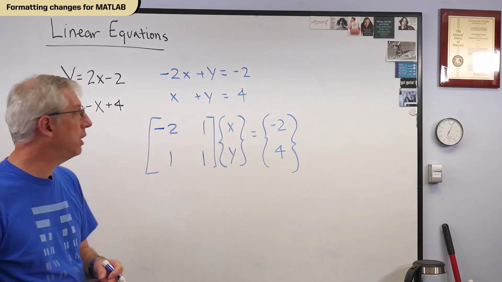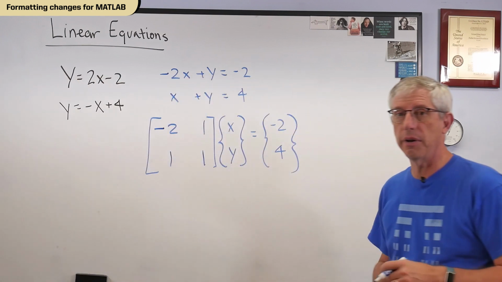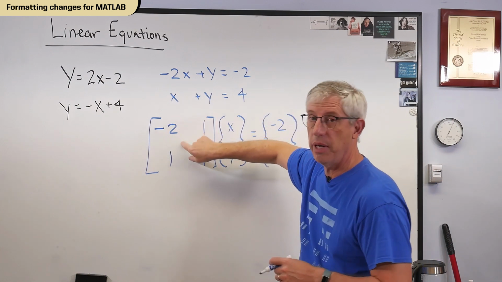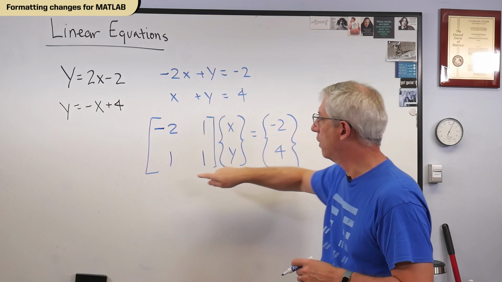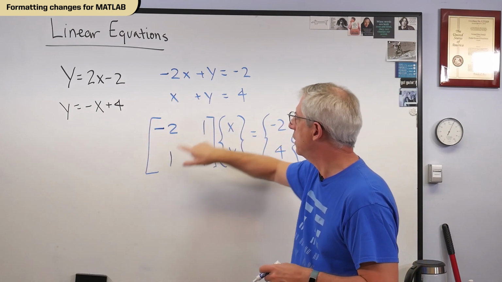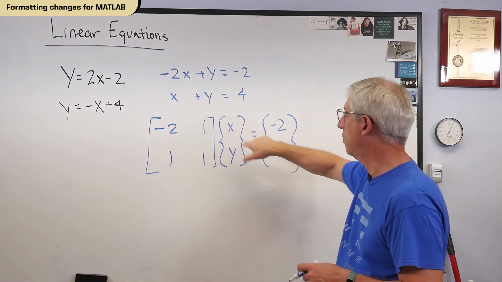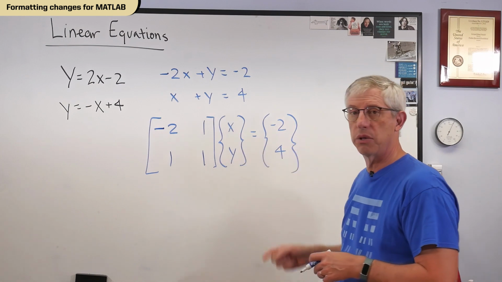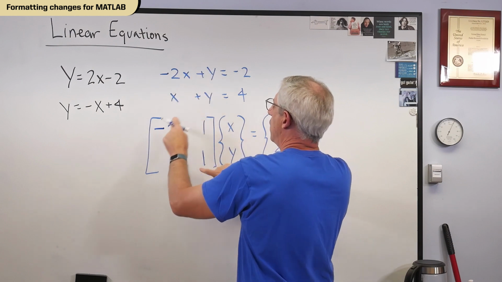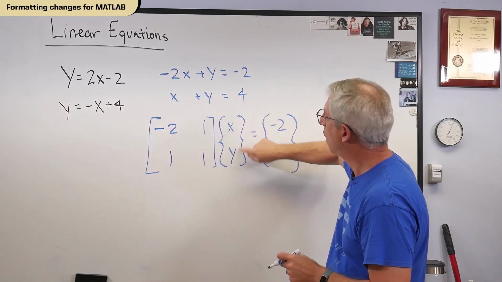All I did was change the format. I just changed the way I wrote it down. And I did this for a very, very specific reason. Now, this is a matrix. That's a vector, that's a vector. I'm going to be a little pedantic, perhaps. Matrices are going to have square brackets around them, and vectors are going to have these curly braces around them, just to distinguish one from the other. So minus 2, 1, 1, 1. That's right there. Minus 2 is there, 4 is there, and x and y go to the side here.